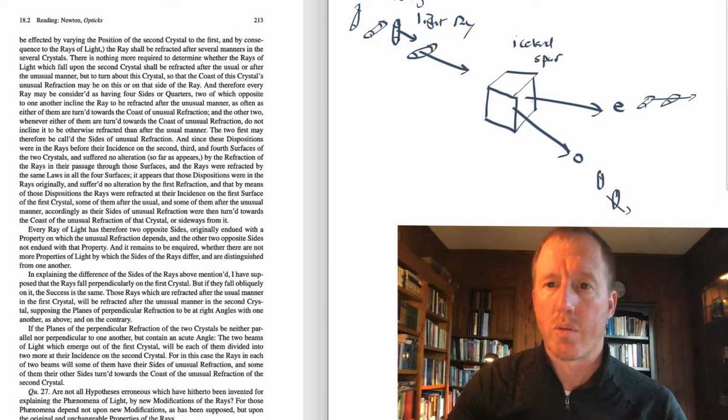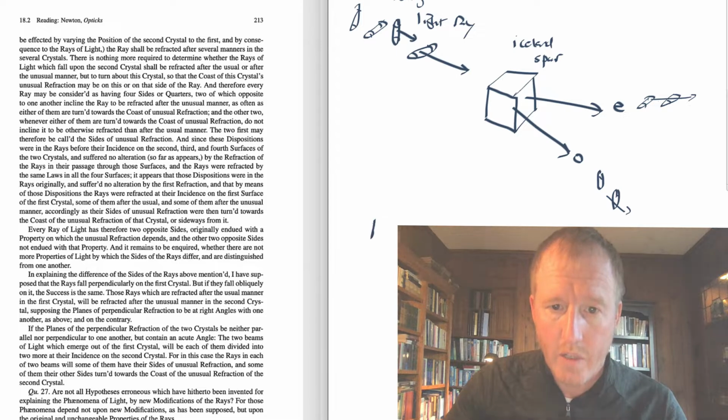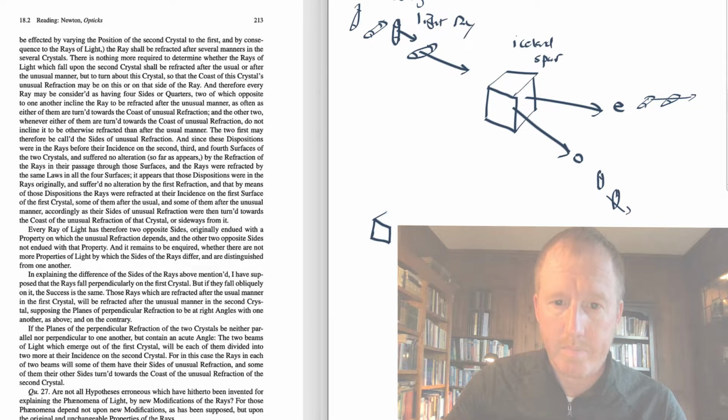What if we were to take this, pass it through a crystal, break it or filter it into these two different orientations, and then each of these we were to pass through another crystal? So let me draw this schematically like this. And I'm going to draw a vertical line on this crystal. Maybe I'll make it in a different color to emphasize this. Let's suppose this crystal is oriented in a certain way.